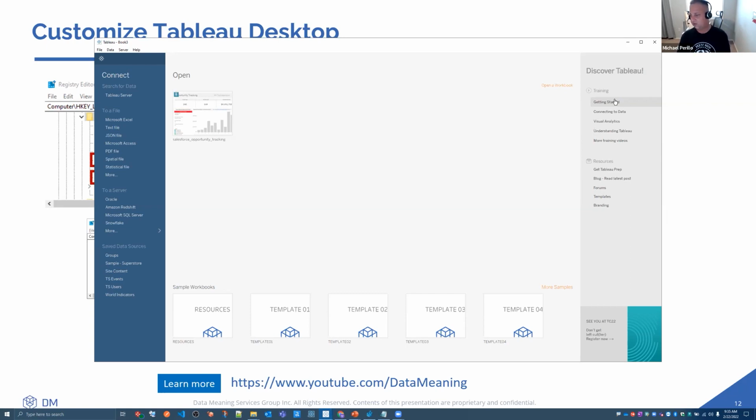You just need to modify the file, maybe put your own links in, and then upload it again to a web server. So I've added in a couple links here for templates, branding. Again, you could add some messages, animated GIFs, or other pictures, videos, things like that. I've got a call out, see you at TC22, which by the way is coming up in about 83 days or so. So if you weren't aware, Tableau is going to be doing a hybrid conference this year, in person and virtual. Do go out to the Tableau events page, click on the conference for more information. Registration will be coming probably sometime in March, so take a look at that.